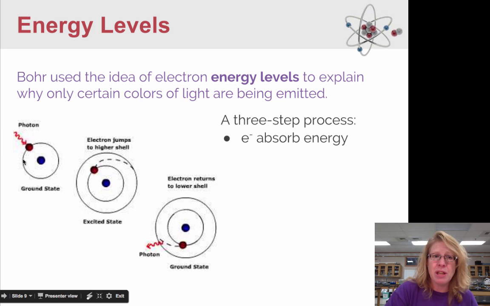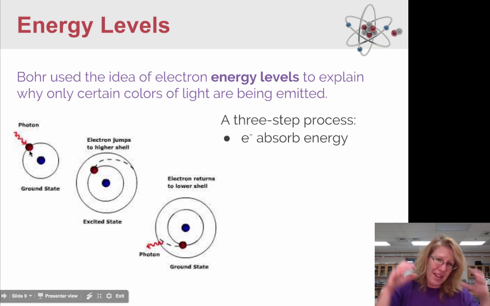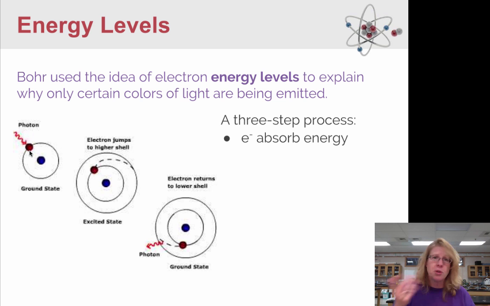And some energy in the form of a photon, or it could be other types, but some energy is zapping that poor electron. That electron was just cruising around, man. He was in the ground state. That's as low energy as he can go. And all of a sudden, bam, hit with a photon of light, hit with some energy.